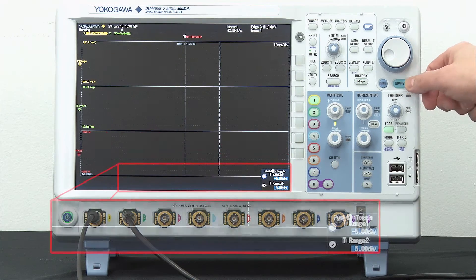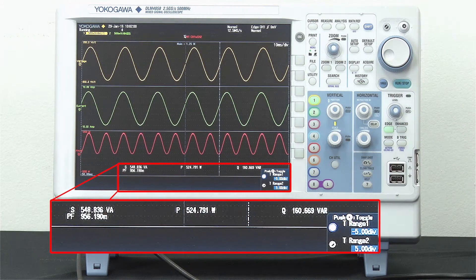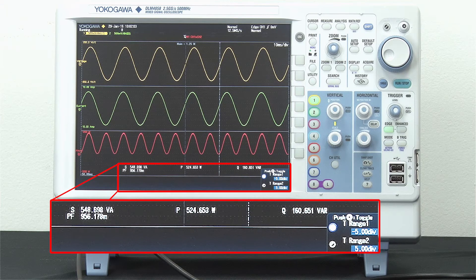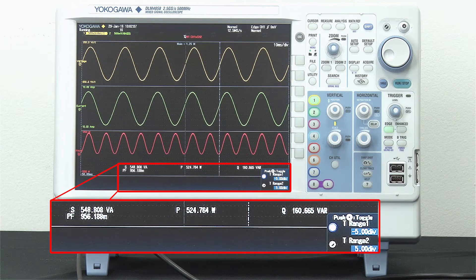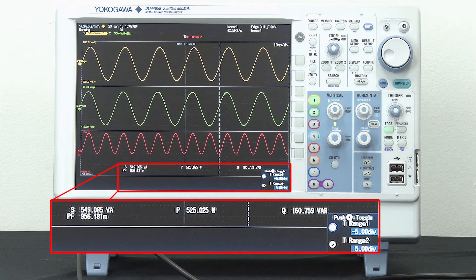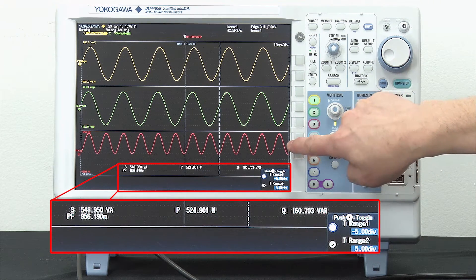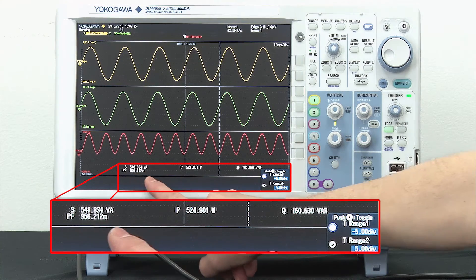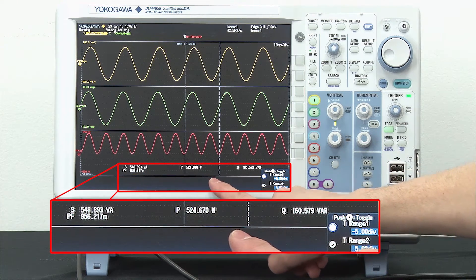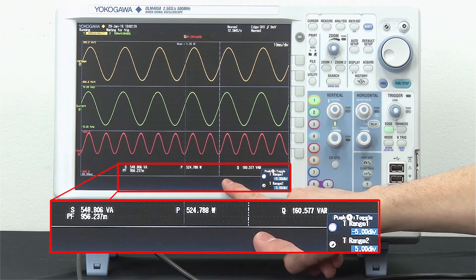Now we've triggered upon the voltage waveform and captured it as well as the current waveform. Next, math calculates an instantaneous power waveform here, the red waveform, and displays it to the screen. At the bottom of the display are my results from the onboard calculator. Numerical results for each.